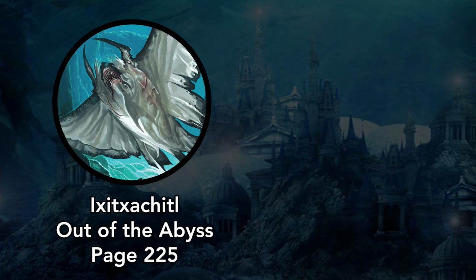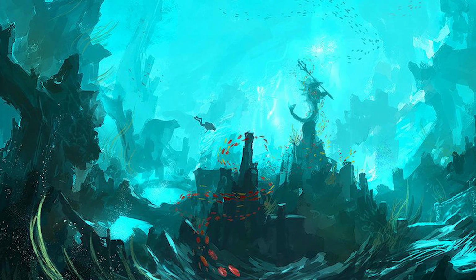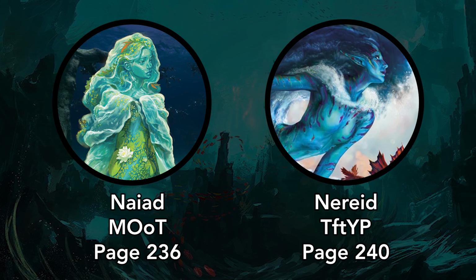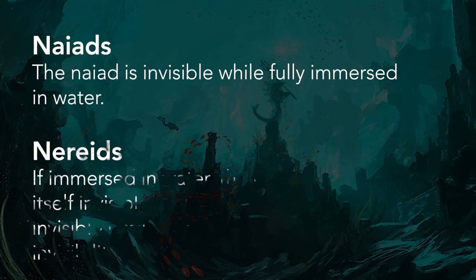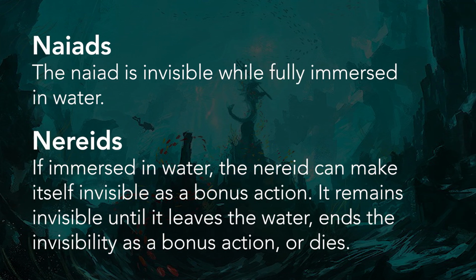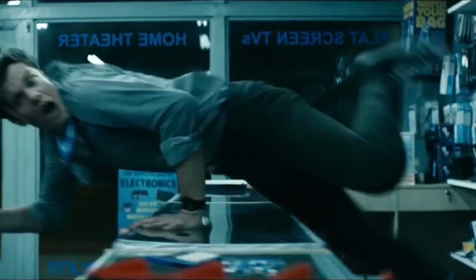And Ixitxachitl, Zatchedal, and evil merfolk are some nice underwater additions. But come on, we can get spicier than that. Well, for underwater encounters, you can use naiads and nereids. What's awesome about these creatures is when they're underwater, they can become completely invisible, creating tons of combat shenanigans when your players are being smacked around but don't know by who.